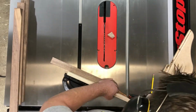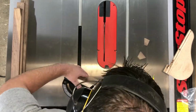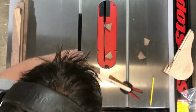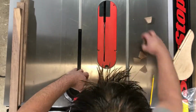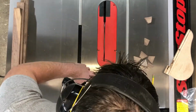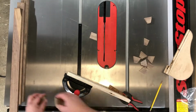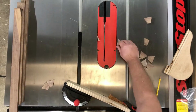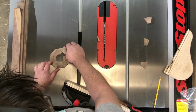And put a little stop block here so I keep all these pieces the exact same size. And I need 8 of these. And when you put them together, this one's a little bit smaller. I'd use my pencil to hold. Put these together, you got yourself a nice little octagon.